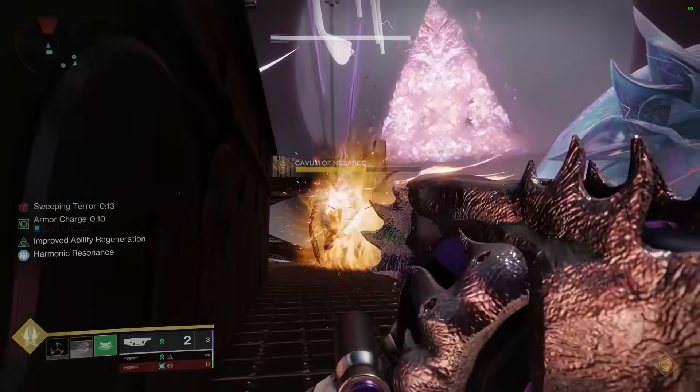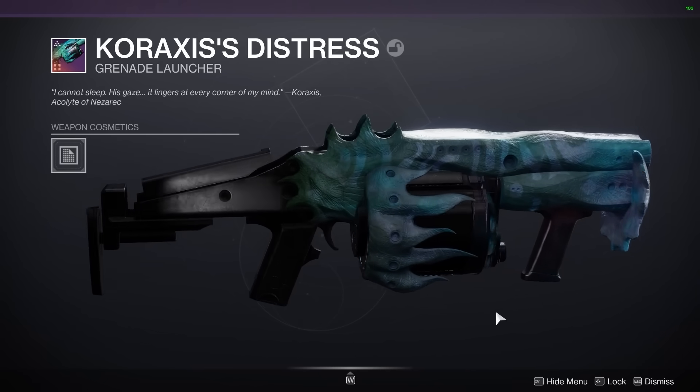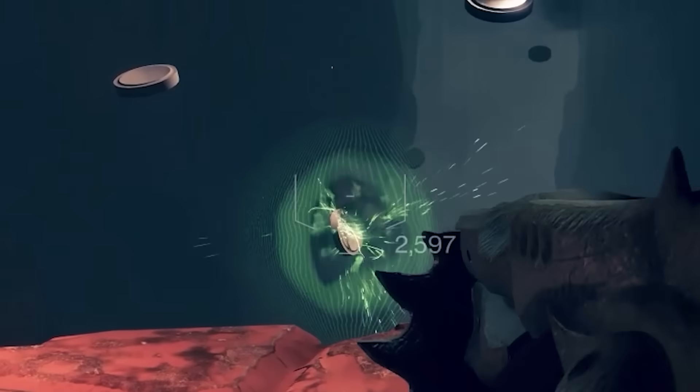There's that sort of iridescence again — a cool graphical effect. But it looks like a sort of Spongebob Squarepants grenade launcher. Cosmic Horror Milkor. I suppose it makes sense — the deep space monstrous stuff. Even the sound effect of this one sounds wet and unpleasant. It's like you just kicked a bucket of calamari down the stairs.